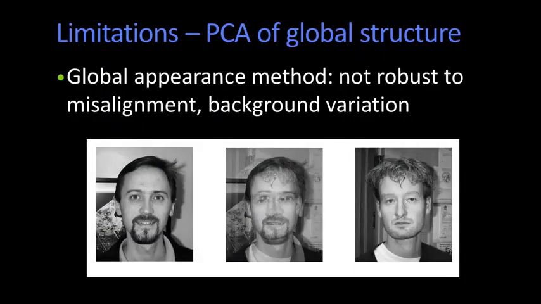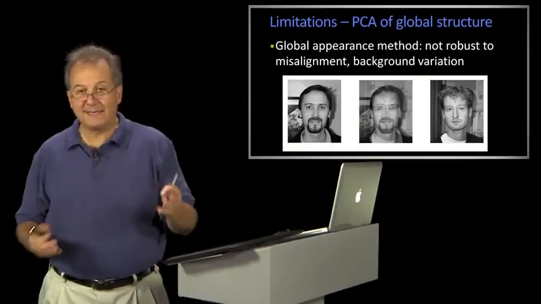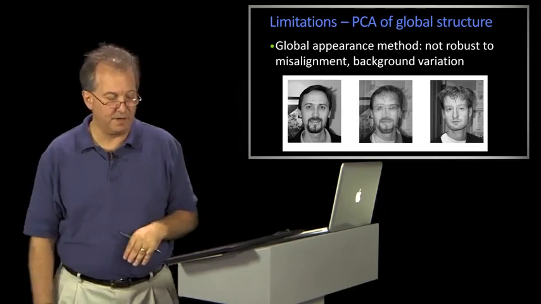One problem is, remember I told you that the way you do the dot product, since these are images, you can just line the vectors up and multiply them? That's how you take the dot product of these two 10,000 dimensional vectors. That should have made you wonder, well, what happens if it's misaligned? The eyes aren't exactly in the right place. The scale is a little bit different. The answer is it doesn't work very well. It really requires good alignment and scaling. Also, the background has to be not too terrible. That can be done, but it is a sensitivity of the method.